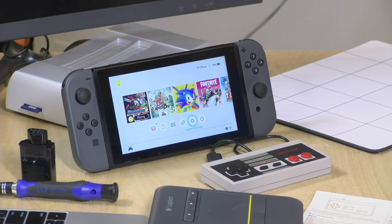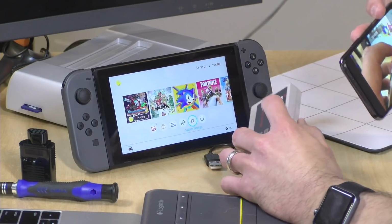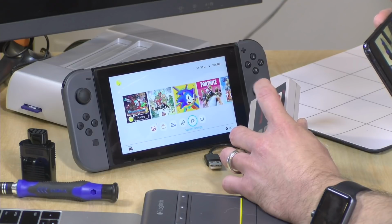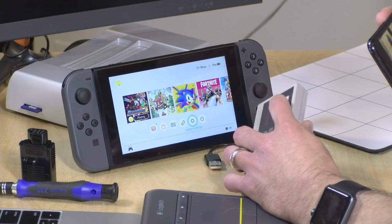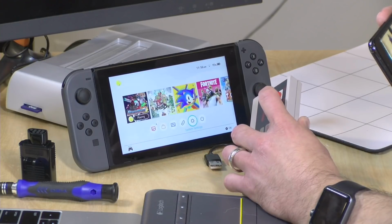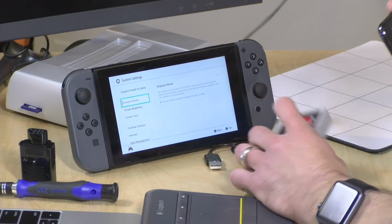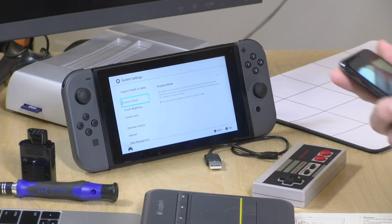And I may have to go in and test the Switch controller also, because we were using a game for one of my original tests on this years ago, or last year. So let's see what happens here. We take the phone out, and we're going to do a quick record here. All right. So now what we've done is we've recorded the menu a couple times. We're going to pop the phone back in here.